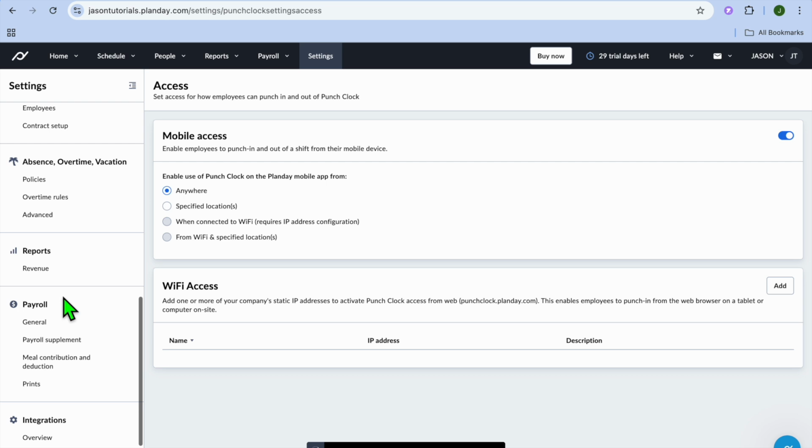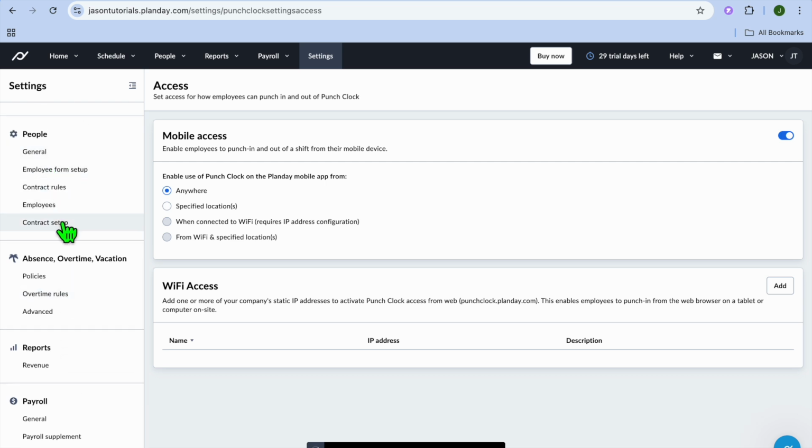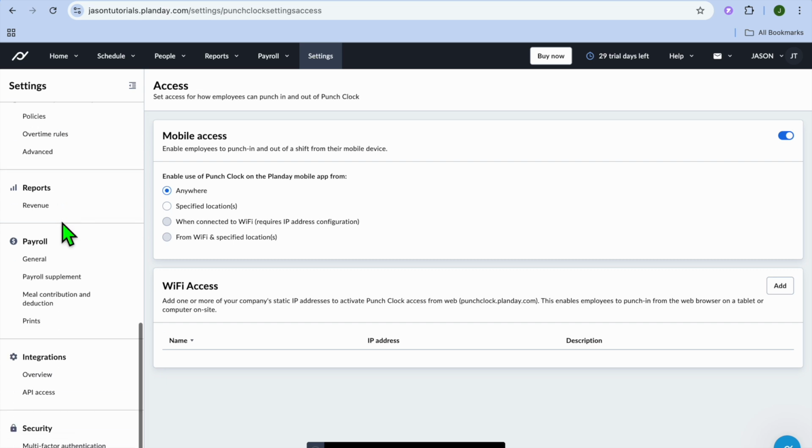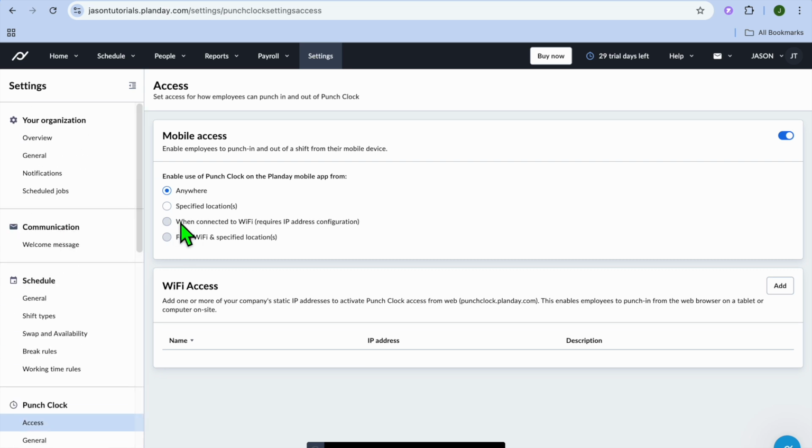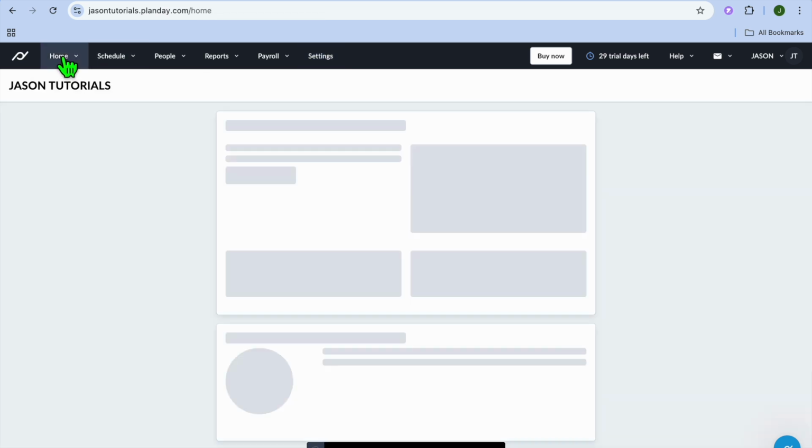You can also set up the different requests or the different access that employees will be getting by going over to people. You can edit the access that they'll be getting to this platform. You can also use this platform to set up payroll. So you could select payroll, and from here you'll be able to create pay slips, and you'll be able to keep track of the pay slips. And to view all of this on your dashboard, you can select home.